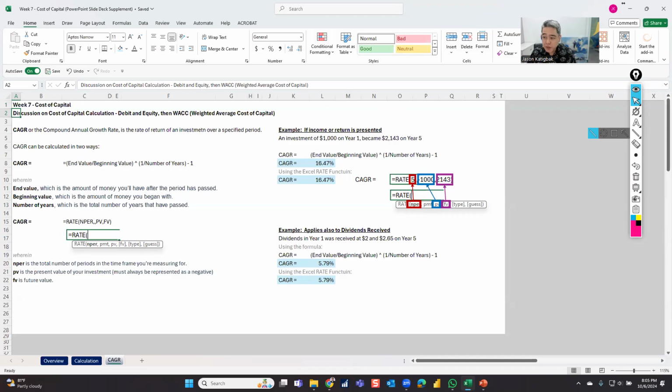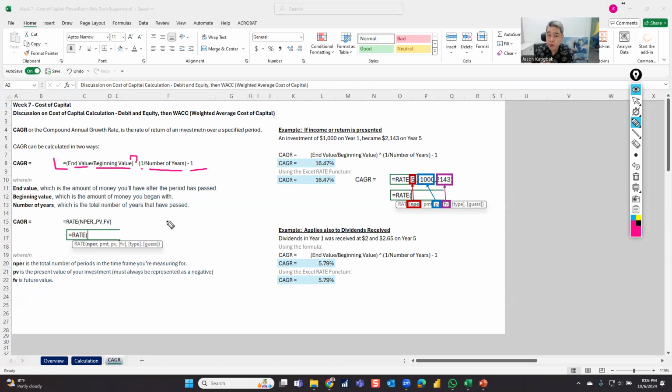You can actually compute it in two ways. The first calculation would be basically a math that you would do in Excel, right? Not a function in Excel. The ending value divided by the beginning value. When you think about it, the future divided by the now, to the power of 1 over the number of periods, minus 1.